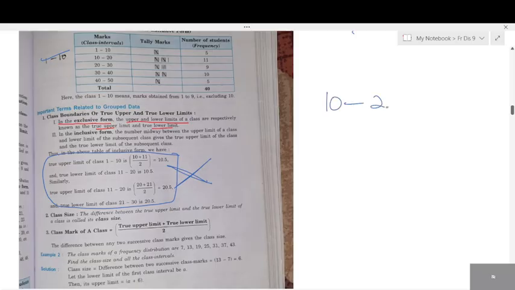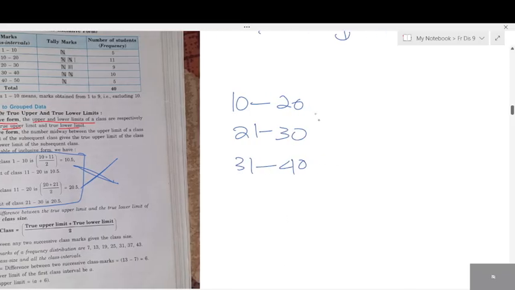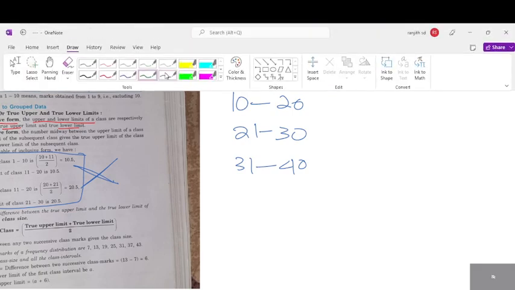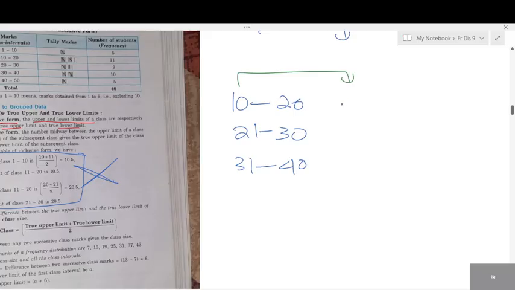Okay, once again, 10 to 20 is given, 21 to 30, 31 to 40. Tell me, how will you convert this? Be quick. How will you convert? For 10, will you add or subtract? Subtract, right? So I'll tell you the formula. Look here. Basically, add, subtract 0.5. Any question? Subtract what? 0.5. 0 to 5, 6 to 10, 11 to 15. Tell me this. For 10, what do you get, students? For 10, 9.5.